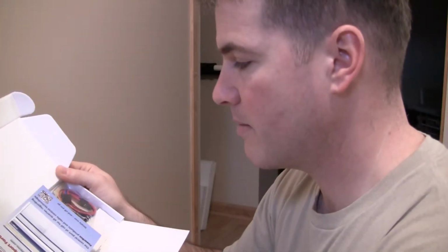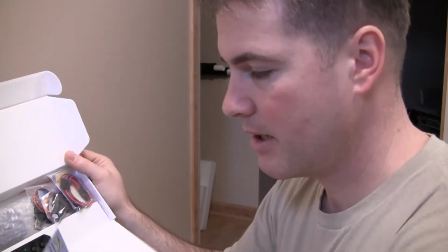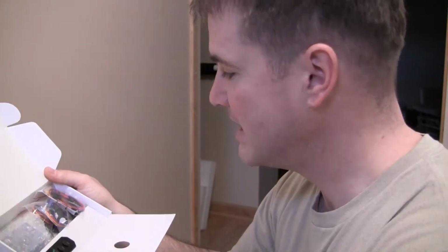So it comes in like this. It comes with a little card. They don't give you instructions anymore. That's everybody. Hell, the Army's the same way. Drives me nuts because I like having a book. As stupid as that sounds, I learn better when I actually have a book that I can open and read. But anyways, they give you a card with a website to go to get your instructions. They've got like a little phone scan if you want to do that route too.